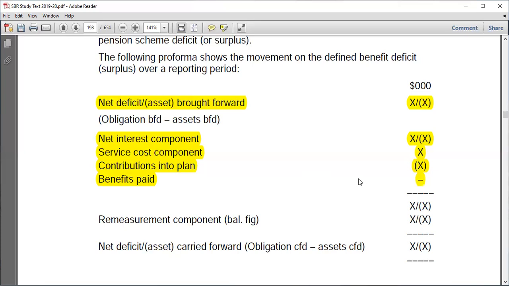Okay? Now, after obtaining this carrying amount, we do the following. You just go and find out the net value. Ignore this remeasurement component, right? Just define the net value at the end of the year. If you have the net value at the end of the year, maybe you have the fair value of plan assets and present value of plan liability and have something like this, then you have to compare. You compare this figure and this figure. If there is a gain, you say the remeasurement gain or actual gain. If it's a loss, remeasurement loss. And this goes to the statement of other comprehensive income. It goes to other comprehensive income, right? Yeah. So that's all about this.